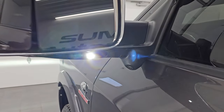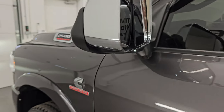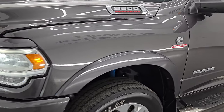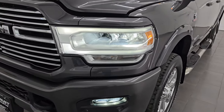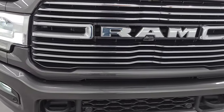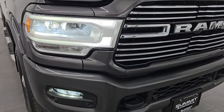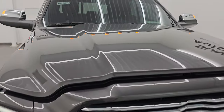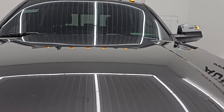The LED side lights on the mirrors are very bright. I want to personally thank you for checking out the video — from this HD video you've been able to verify the quality, condition, options, and cleanliness of this truck inside and out. All the LED lights are working very nicely, and you get the cab lights up top.